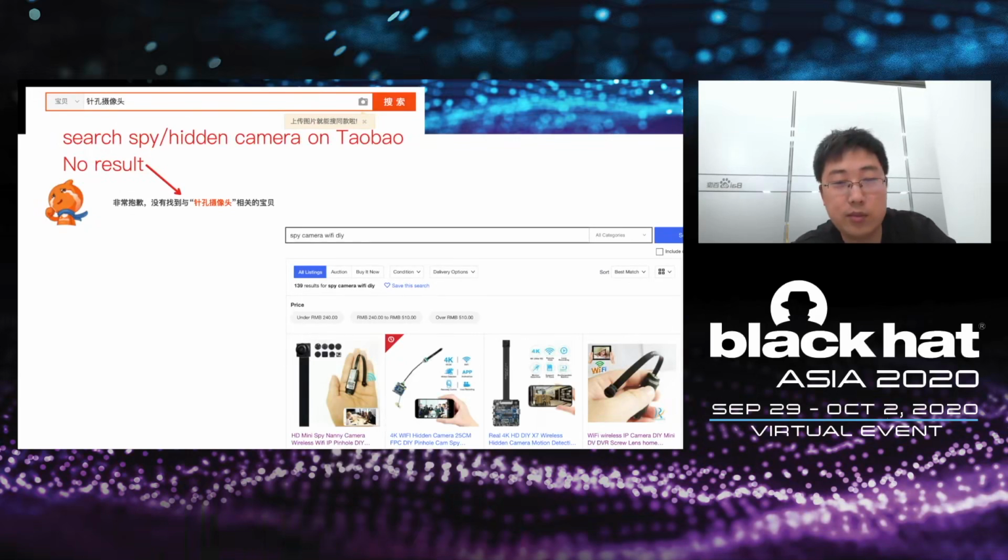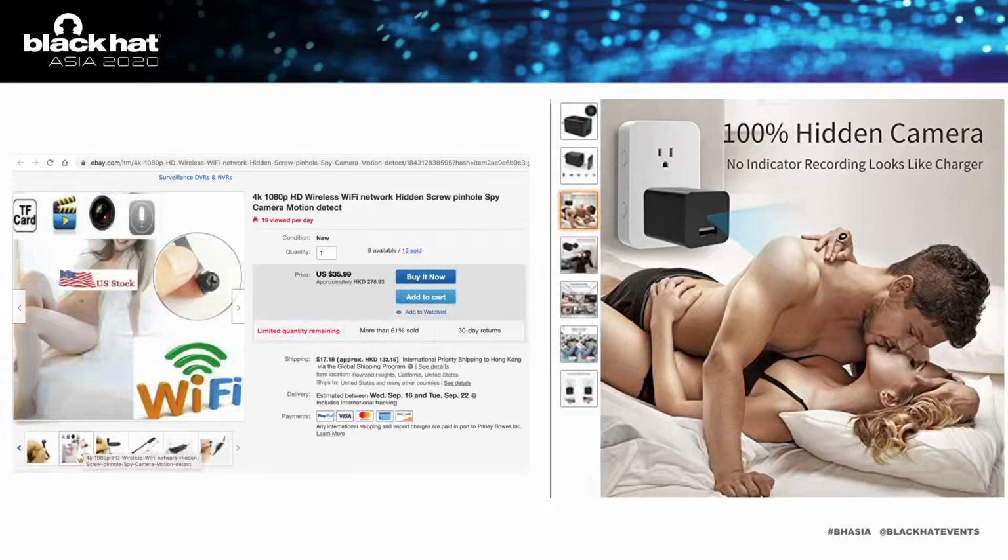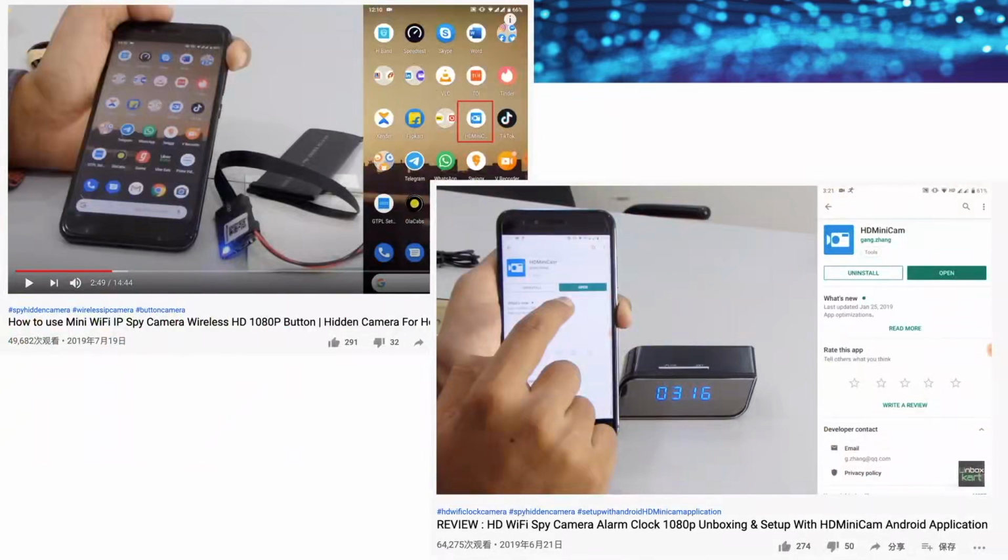We can see that spy cameras are no longer available on Taobao. It seems that China's actions are faster. So what to do next? Fortunately, you can still buy them on eBay. Here are some product images of the spy camera. Aren't they very attractive? Due to the slow speed of express delivery, we first started collecting spy camera control apps. For example, we searched for using spy cameras on YouTube.